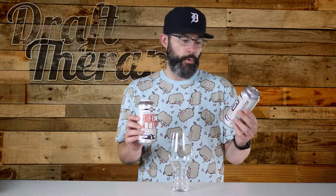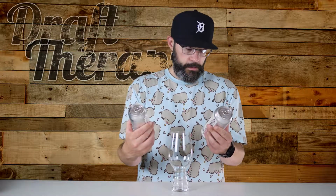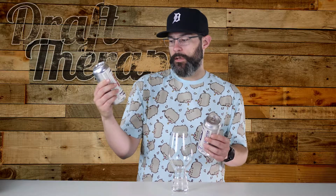So some of the main differences between the two: M43 is 6.8%, and this Boxer is 7%. M43 is 65 IBU, Boxer is 60, and the big difference is the malts. For M43, the malts are Pils, wheat, and oat. For Boxer, it's Pils, Vienna, and Munich malts, wheat, and oat. Wow, more in this one.